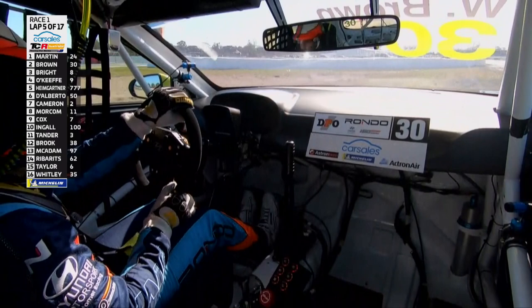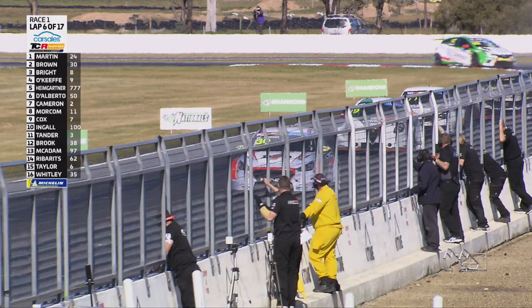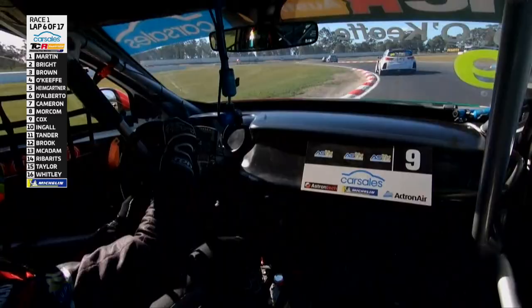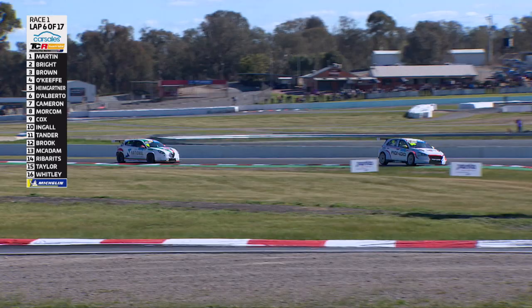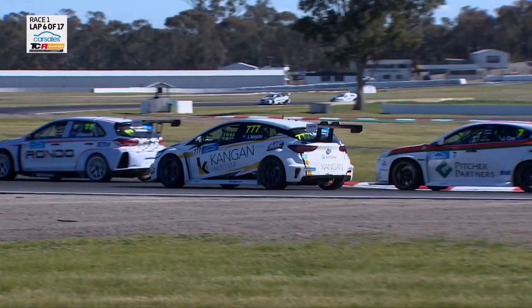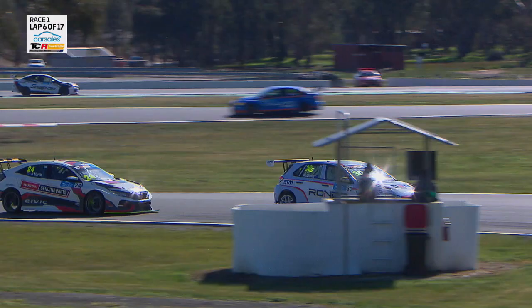Bright's going to get him — second place will be on the line here. The Task Force VW is right there with him now, through to second spot. Brown has to defend from Dylan O'Keefe — that's the guy he needs to worry about, that's the challenger for the series title this year. He made the good move at turn 11, that was under control. Now Bright through. Heimgartner having a huge moment down at Penrai Corner — manages to get away with it, loses a bunch of spots but very easily could have been off the road. Martin's slipping back — he's been off the road. Bright is through to the lead of the motor race.